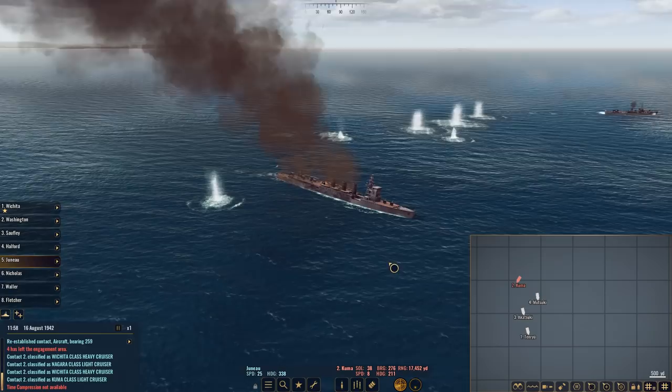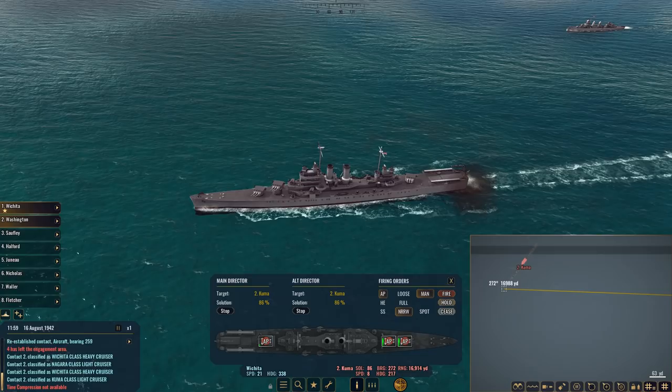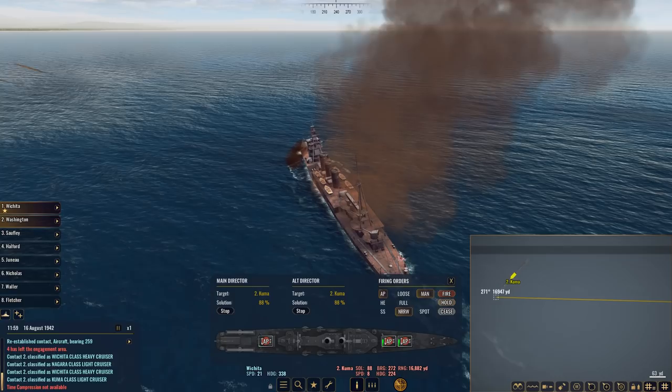Alright, let's see if I can help my ships. Wichita, Washington. Pay attention. I'm going for a manual firing solution. I'm going to assume that the Kuma is going to stay in a straight line. Narrow salvo. Fire. Slightly ahead of the Kuma. And with a narrow spread of AP, I'm hoping that it's going to do enough damage to just eradicate that cruiser altogether.